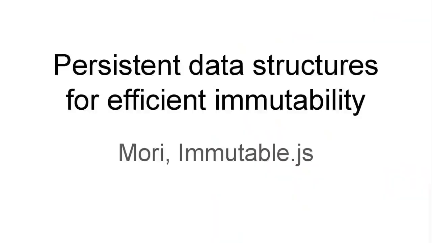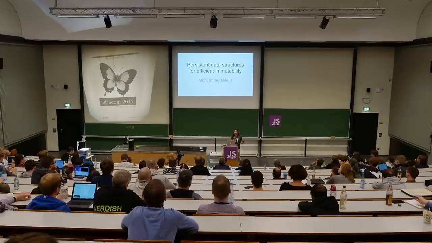And so one thing that's very popular in the functional world as a way of getting around these efficiency issues is to use persistent data structures. This was introduced theoretically by Phil Bagwell. He wrote a paper called Ideal Hash Trees. I can put a link in the slides to that later. And then Rich Hickey, who invented the language Clojure, implemented the data structures using Bagwell's ideas to make Clojure really efficient for these immutable data structures and for these functional operations.